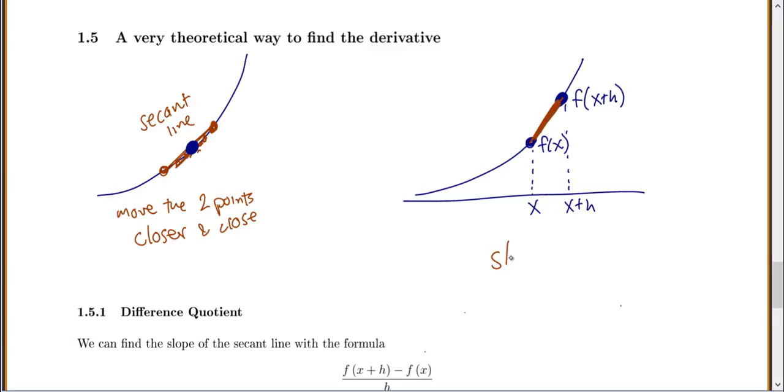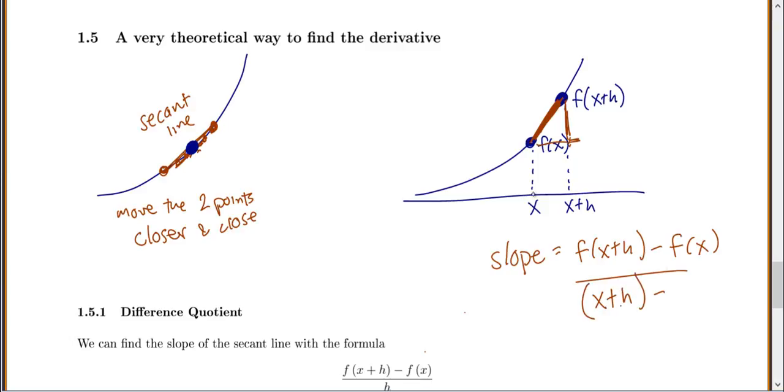So slope is equal to, you subtract your 2 y values. So what are my 2 y values? The difference between these y values would be f of x plus h minus f of x. So we subtract our y values. Then you subtract your 2 x values to see how far you went over. So let's see, we did this top point first, so let's do the x plus h first. And then let's do the x. Okay, so we subtracted our y's, we subtracted our x's.